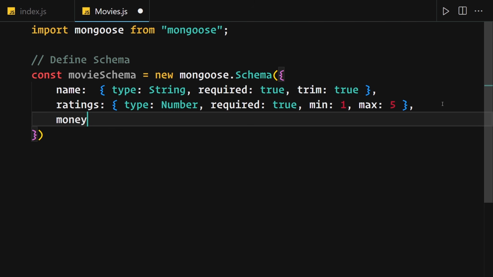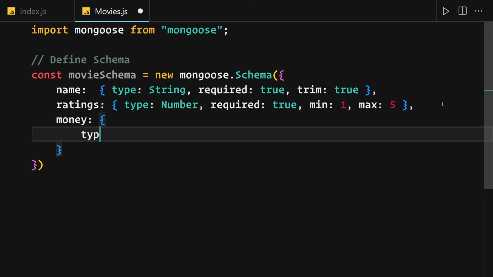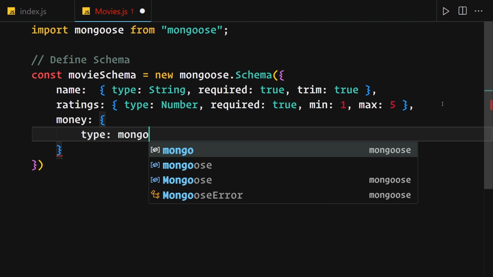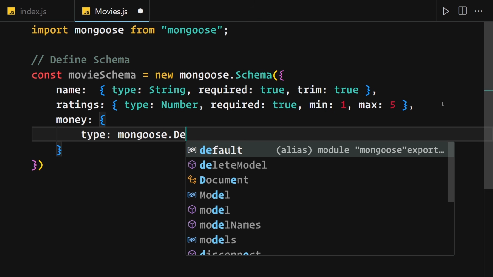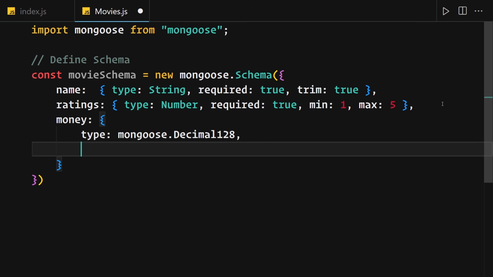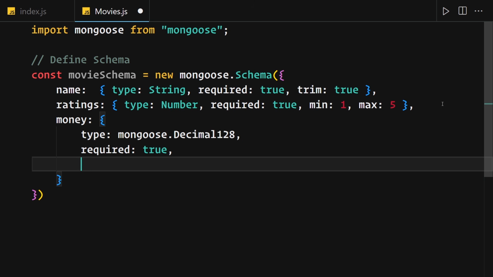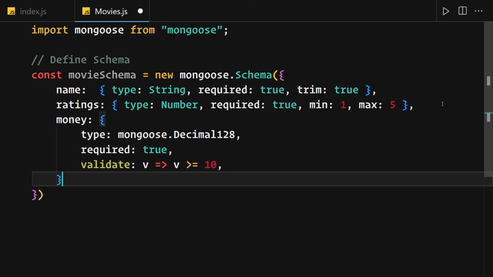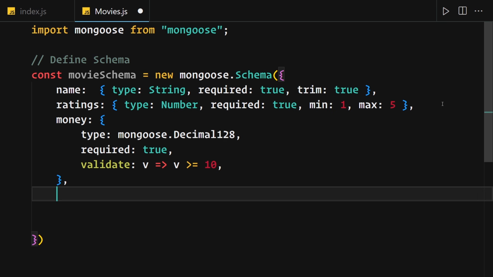So now the next thing which you have to provide is for money. Okay, so how much money this movie made. I'm going to provide arbitrary values. In this case I'm going to use mongoose.Decimal128, okay, so it will allow us to provide decimal values right here, and it will now take a required, and this one will also be set to true. We can also provide our validation right here, so we can create a function like validate, and here we can provide some sort of a value. If the value is greater than 10, then validate the user. Anyways, I'm going to provide a comma in here. So that's our third field.